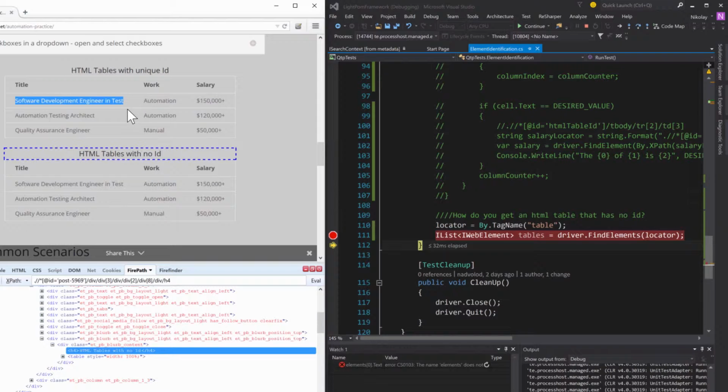And you just have to hope that the tables don't switch orders, or for example, that a third table is not added and then these are shifted around and then the index changes. Usually that does not happen, but just bear in mind that using an index should be like a last resort for you guys. And if there is a better way to identify the object, then you should use it.